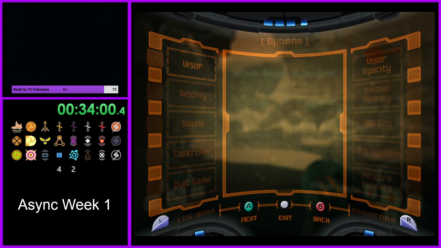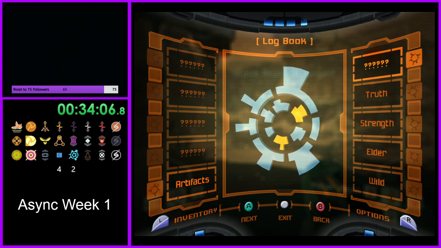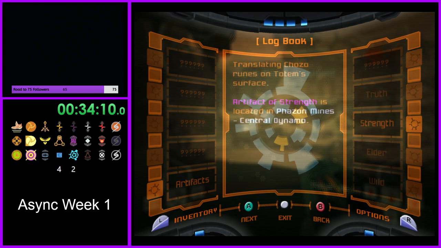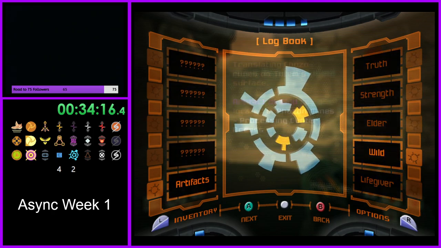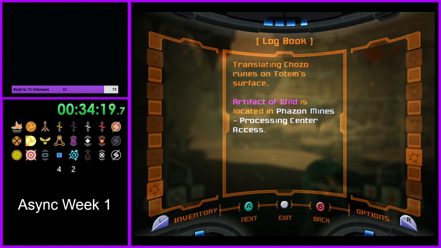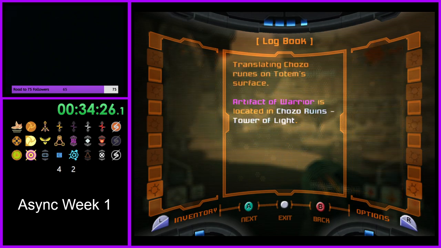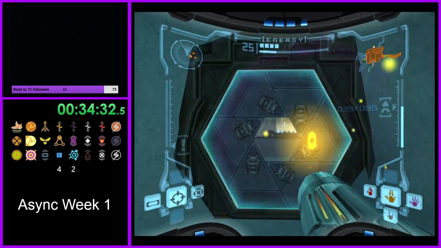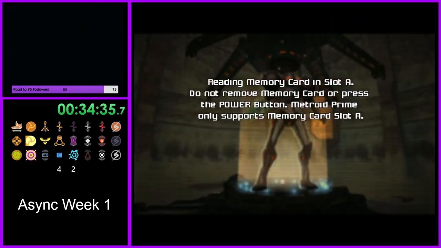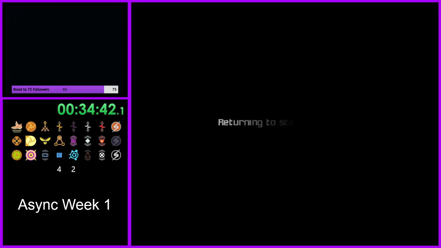So I'm in go mode. I don't want to quit the game. I want artifacts, which are acquired: Sun, Depot B, PCA. There's one more. TOL. Okay, so I need to go into Mines. So we're gonna grab Tower of Light, head back, and go into Magmoor.